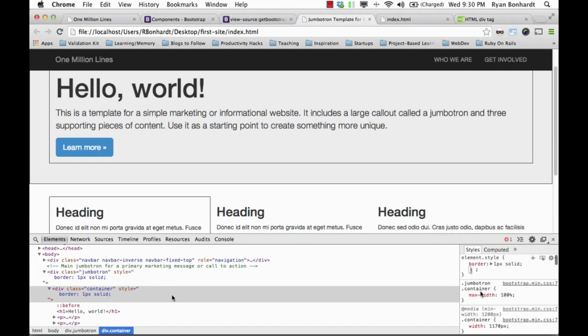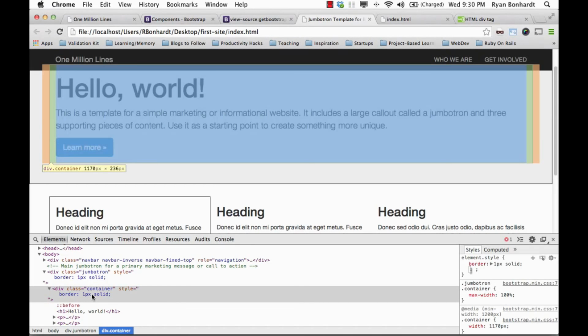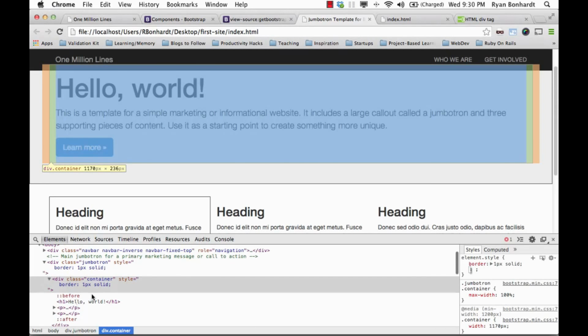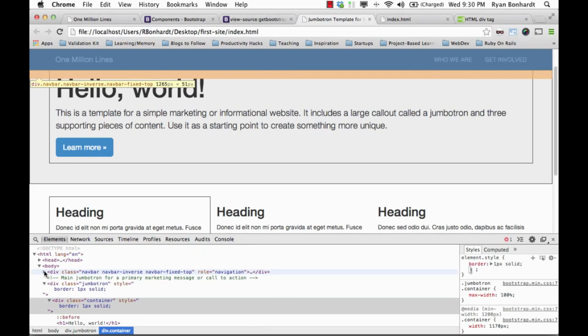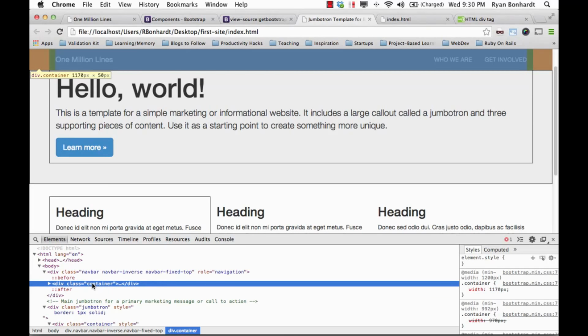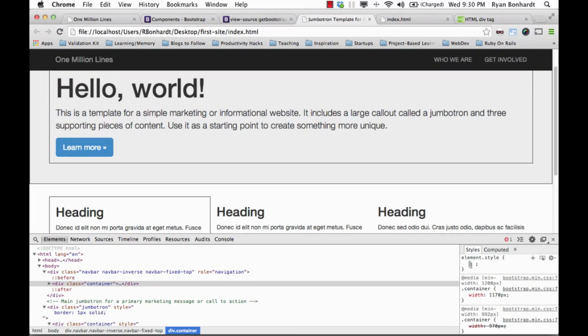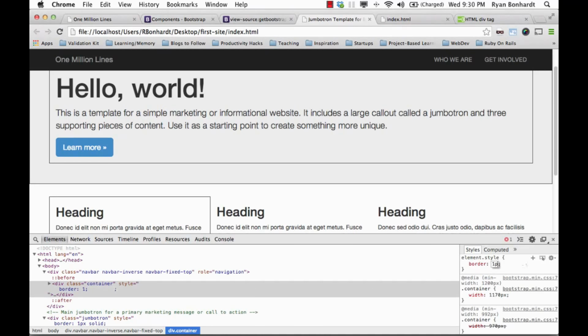Okay, so you have this div with a class of container here, and so everything within it, the H1, the paragraphs, are all within that width. You also, if you noticed, within the navbar, we're going to do one border, border 1px solid. We're going to do white so you can see it. See how it's lining up?